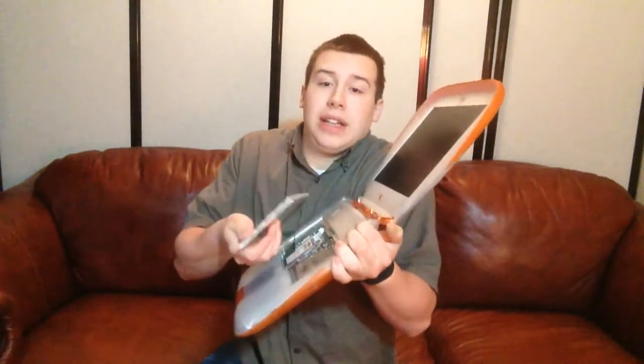But on this iBook, all you have to do is pull down on 2 tabs. You use your fingers because they're right on top. They're between the Escape and F1 keys and the F8 and F9 keys. So I'll pick this up here and show you that I got the keyboard out. It's still wired in, but it's out of the shell very easily. And that makes it really easy to do any kind of replacement or repair. And now keyboards on MacBooks are built right into the frame, so you can't do that. So that's one thing. Let's start this up, and I'll talk a little bit more.